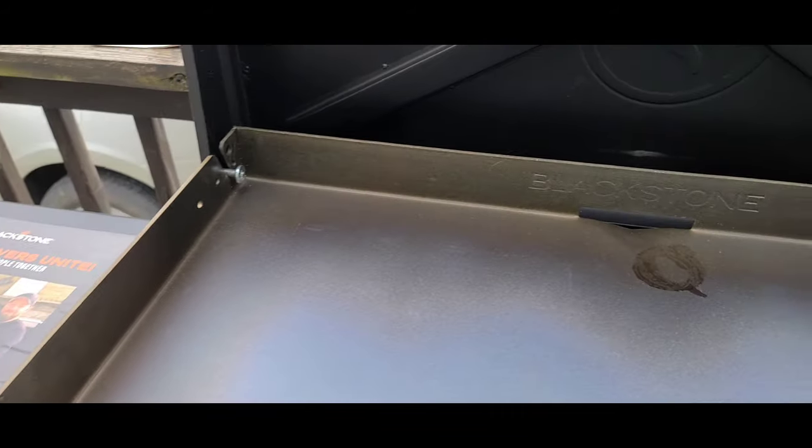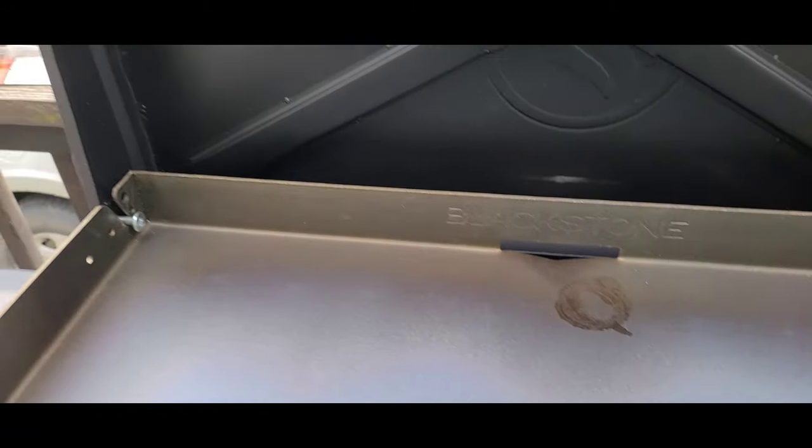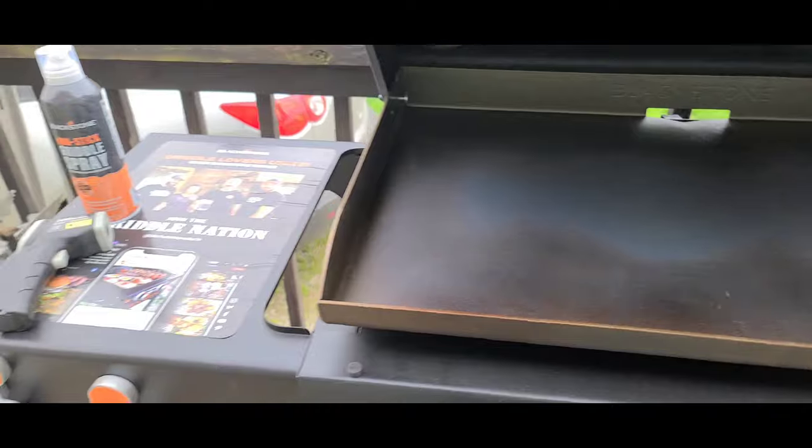One good thing about this lid is you can lift it off and it'll sit on the back side too, so you can really do it both ways. When you lift this up, there's a little hole back in the back. Now I will say it's a little windy out here, but it's been 25 minutes, and about where that edge of the gray is, it's 500 degrees. I'll be honest, it gets down to 378, so we still have to wait. It's going to take over a half hour to heat this thing up.